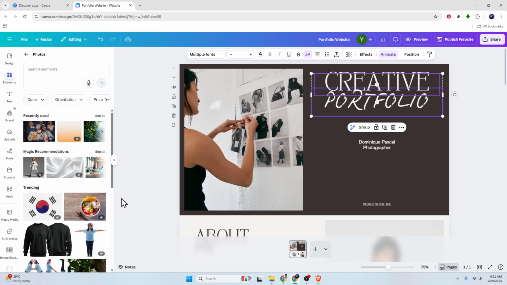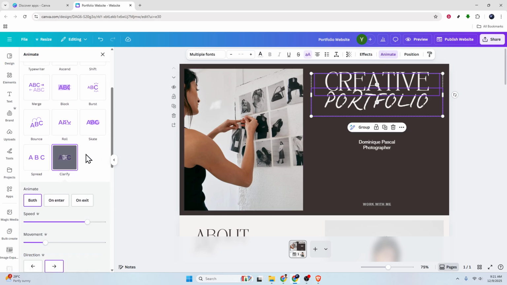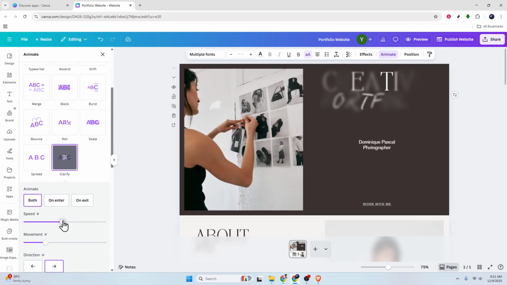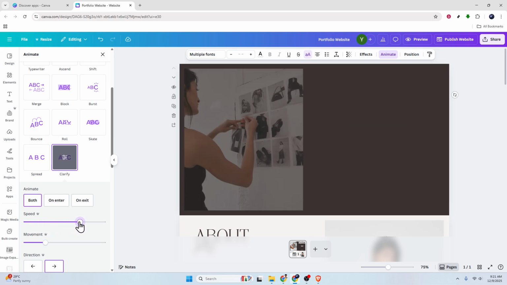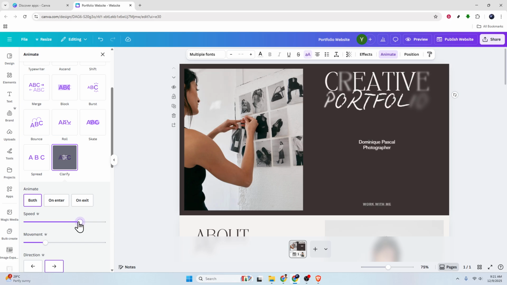After choosing an animation, refine it with speed and direction controls. Speed determines the energy of the motion, slower feels subtle and professional, while faster adds excitement. Direction lets you guide where elements come from or move toward, helping you create flow within the design. Align motion with your layout so movement supports the focal point rather than distracting from it.